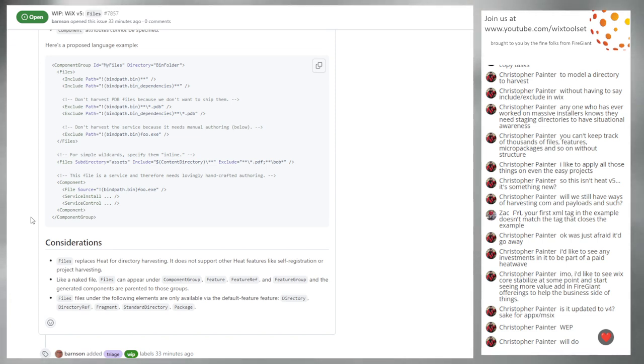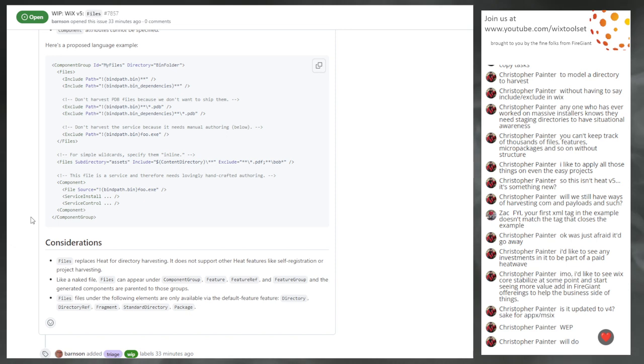What you're hearing here is that neither Bob nor I have any appetite to go into the Heat system, which was designed to do a number of things that did not come to fruition, but people latched on to a couple things it did and pushed it to extremes where it was never designed to go. As a result, you have a very complicated and convoluted way of solving something that everybody wants to work simpler. So we're finally going to take the simple cases and make them work in WiX 5 with the files thing, which is the 99% case.